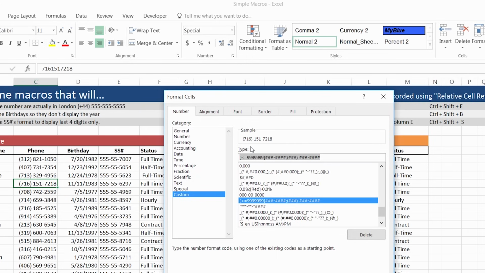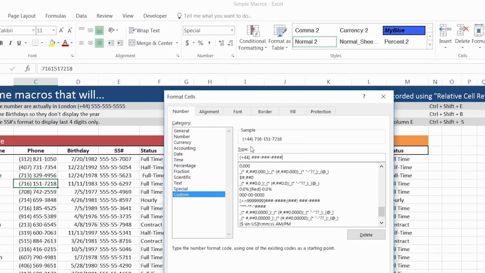And here we go. I'm going to change the formatting of this particular cell. And here's how I want it to show up. I always want the UK country code to show up at the beginning. So the country code for the UK is +44. So that's what I'm going to want first. Then I'm going to tell Excel, okay, now you can start displaying my numbers here. And it should be like this: number, dash, number, dash, 4 more numbers.